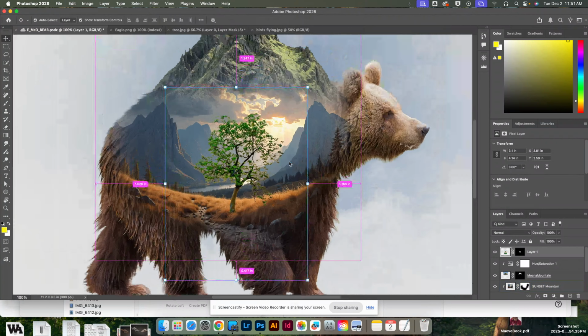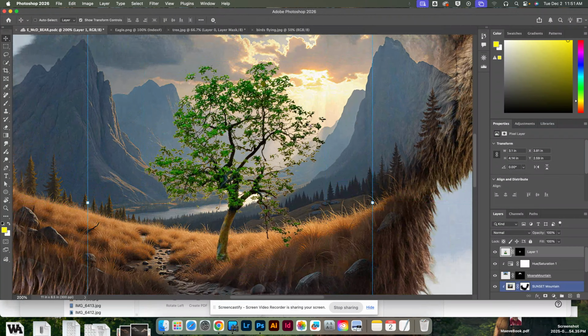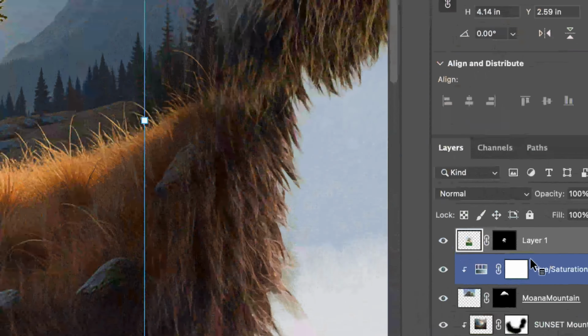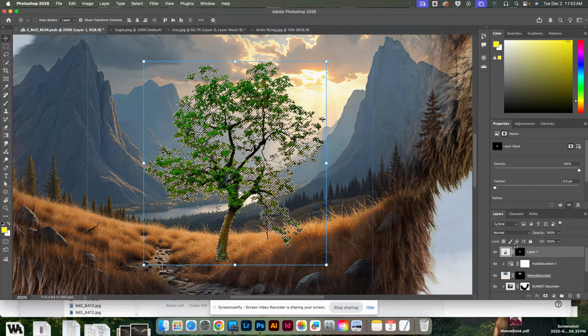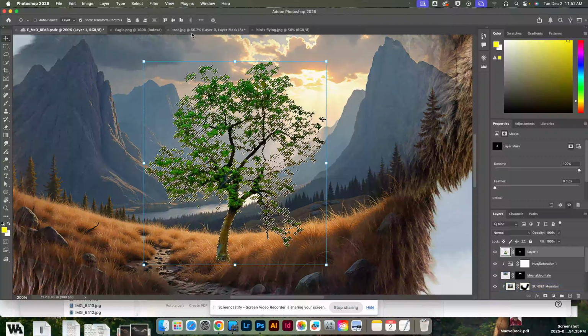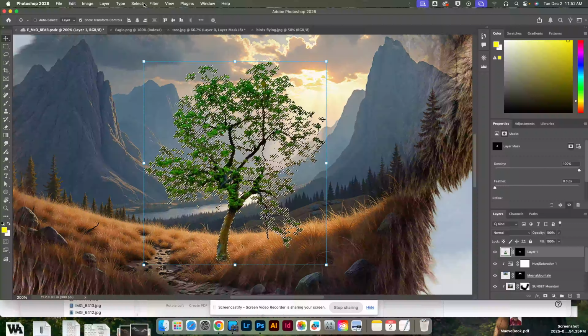And as I zoom in, if you find that, like mine, there's a little bit of a funny haze on it, what you can do is go over to the mask, move our mouse over to the mask, hold down Command and click once. That's going to create that selection for us. And then from here, I want to almost contract this a little bit and make a little bit more of it go away.